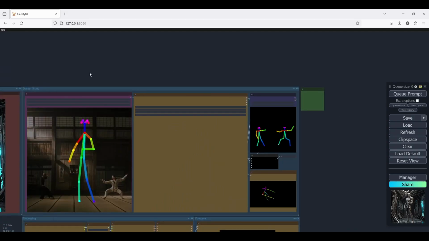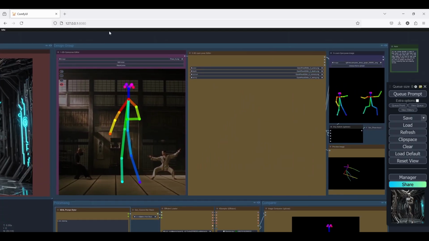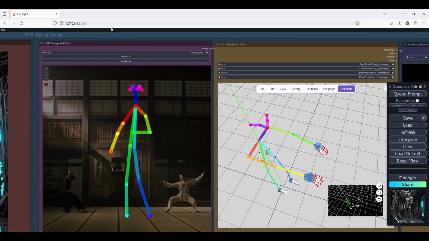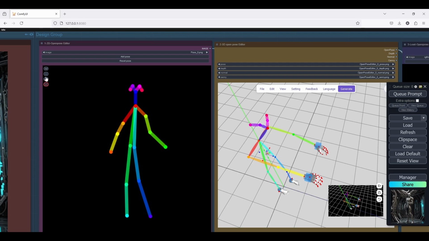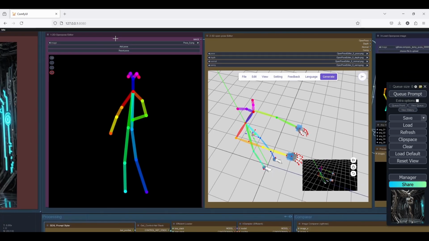It's a very cool feature when you have a reference image in which you can just create a character with right proportions and very complex movement and everything. For this node, you can just edit the bones in a 2D manner, which is really great, but at the same time, it has some limitations.